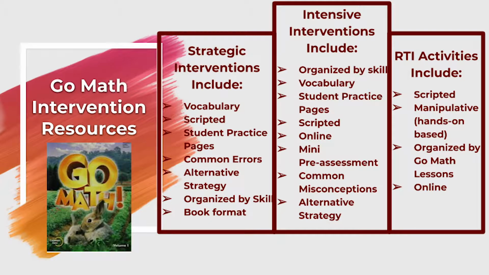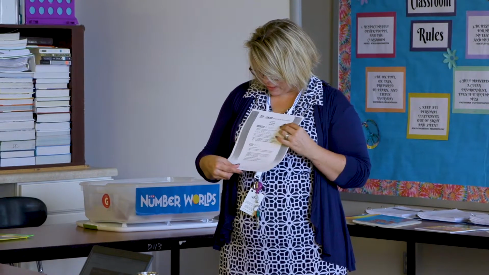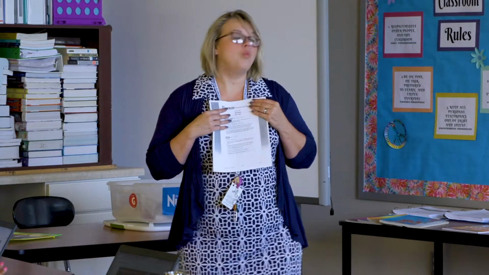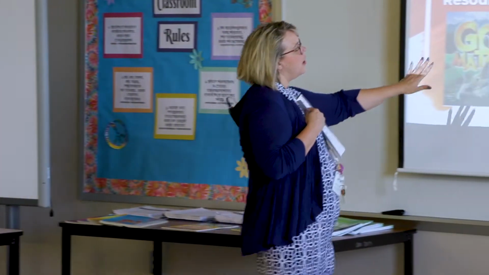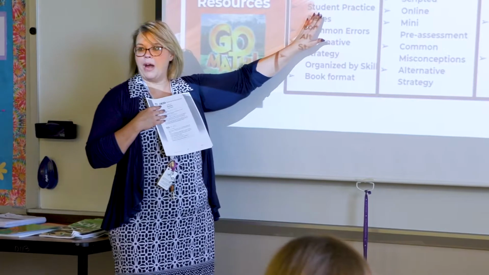There's also some RTI activities, and I don't know if you know where those are, so I was going to show you those as well. These would be the RTI activities that go along with this entire unit within the strategic intervention lesson. So I'm going to show you where to find those. Tier 1, these are the main manipulative lessons, whereas the ones from the book are more about the student practice.